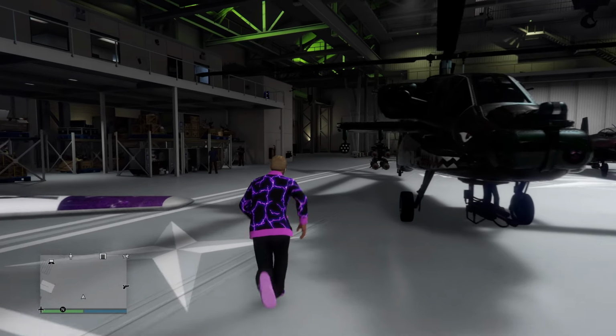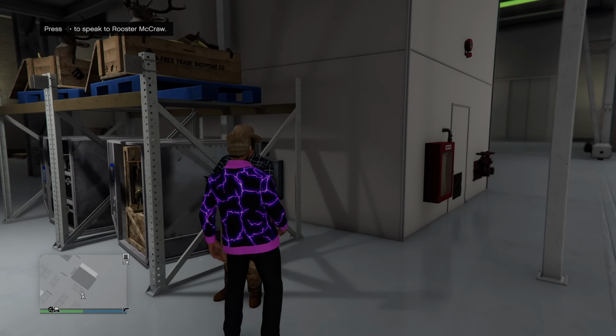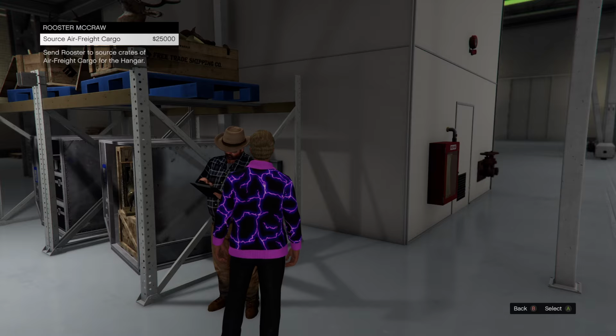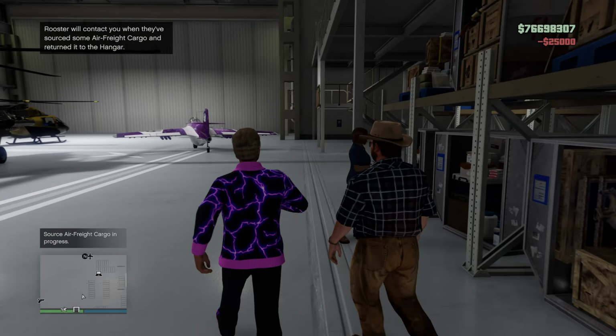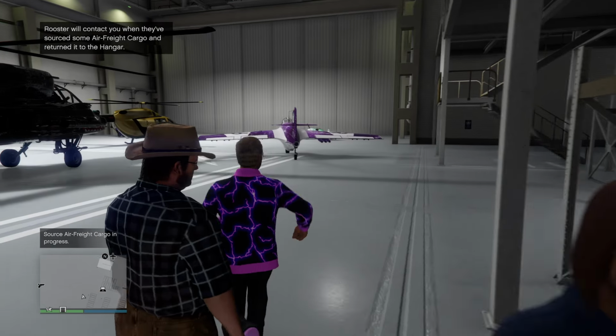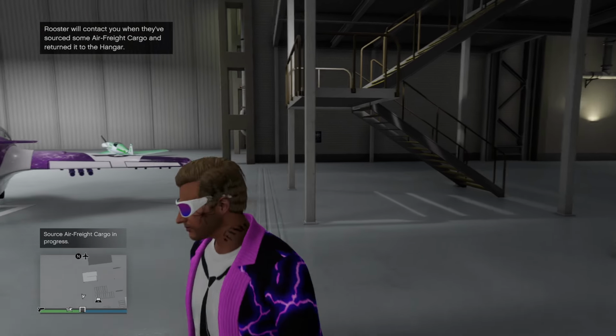The other important aspect of sourcing air freight cargo is using Rooster. Much like the warehouse staff in your special cargo warehouses, Rooster is going to be your way to passively source air freight cargo back to your hangar. And just like in your warehouses, all you have to do is walk up to him, pay a fee for him to source it, and then he'll leave and take care of it himself. And once the cargo has been returned to your hangar, you'll be notified just like you would with your warehouses.